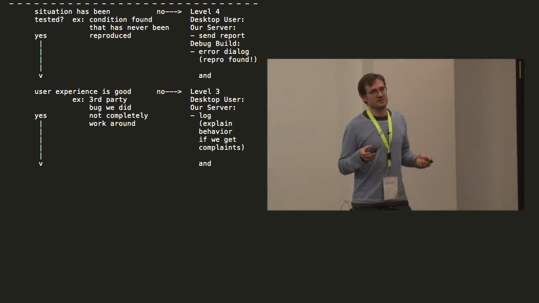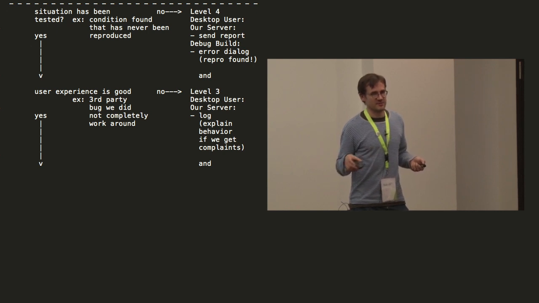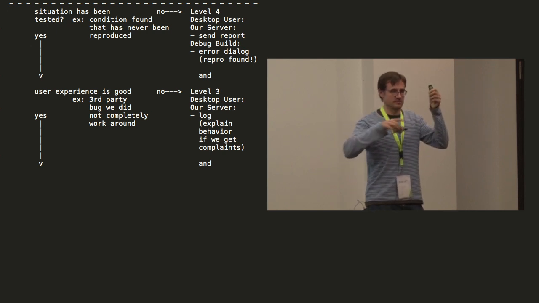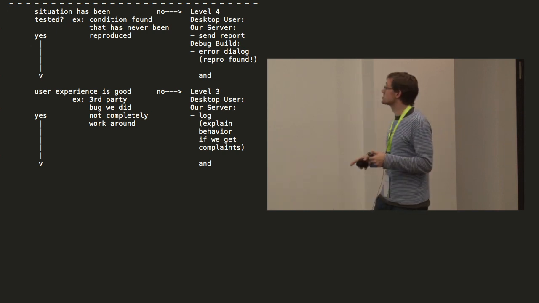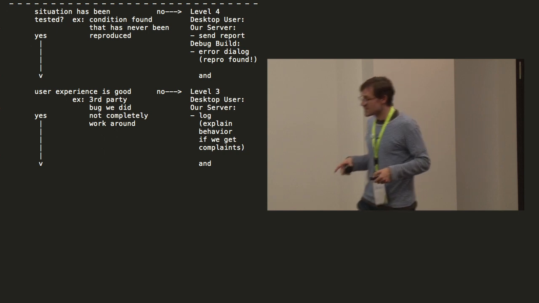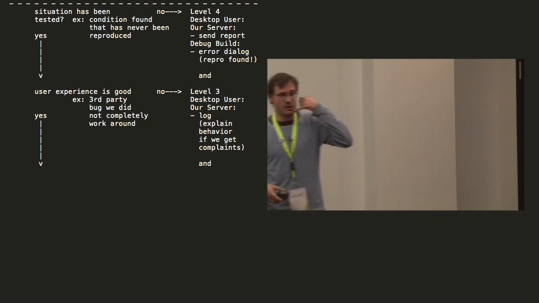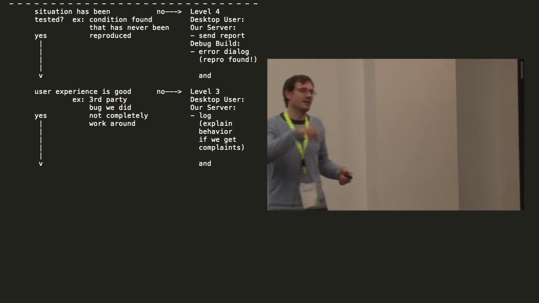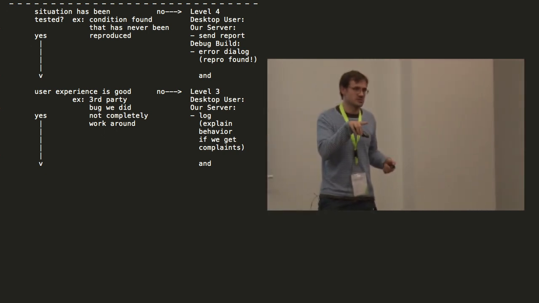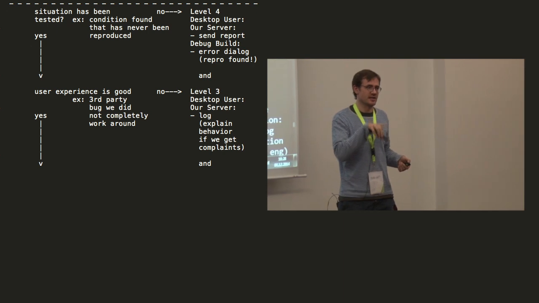Maybe it's something that's relatively rare, okay? And you don't want to waste too much effort on writing error dialogues saying please do this and please do that. What's the minimum you should do? Well, the minimum you should do is write it into a log, because the user is going to call and say, oh, my PowerPoint is broken, what did you do? And then you can look into the log and say, but you encountered this bad situation. Don't be surprised that your PowerPoint doesn't work.